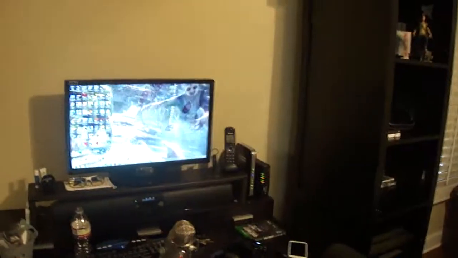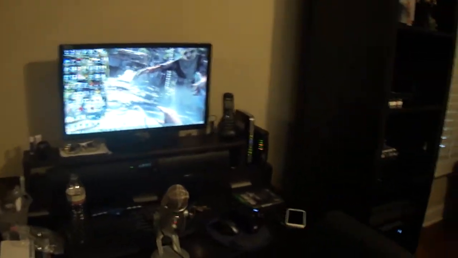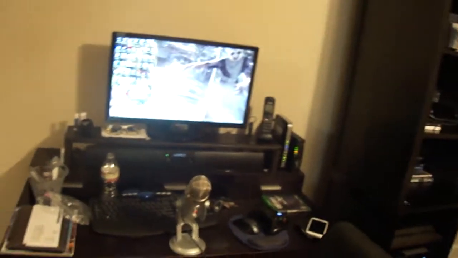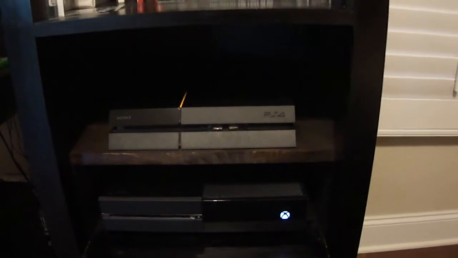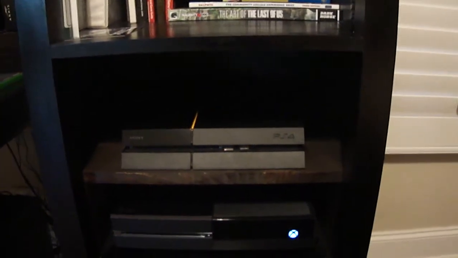So first off, this is the next gen version, I guess. I did one previously, but it was only with the last gen consoles, the PS3 and Xbox 360. But now, because I made the decision to have both my next gen consoles, here's the PlayStation 4 and the Xbox One, at the same house along with the gaming PC, I'm able to just record off one house and play games for both consoles as soon as they are released.